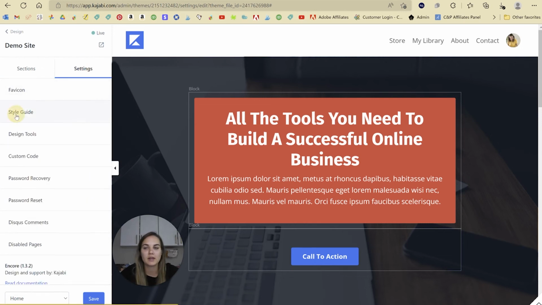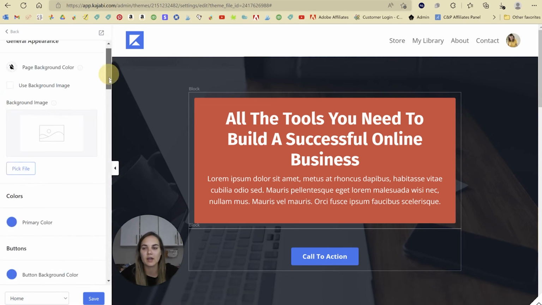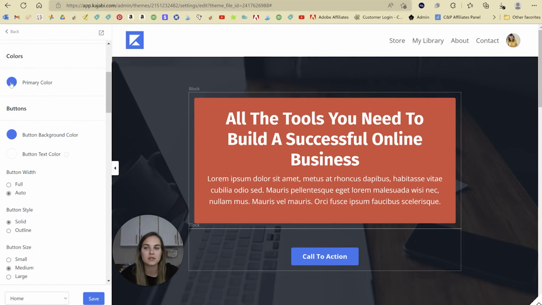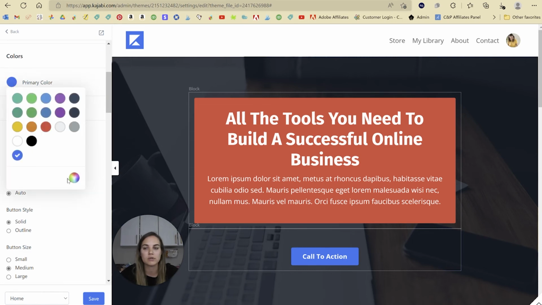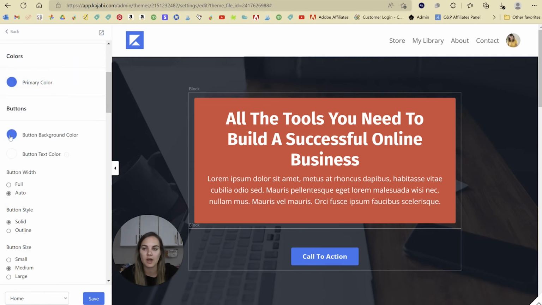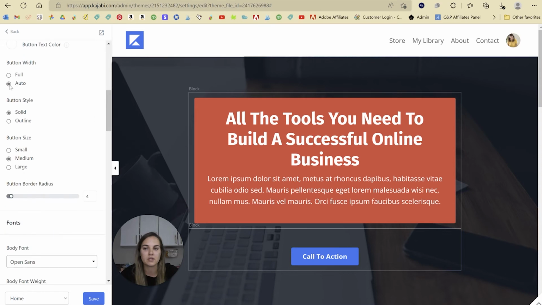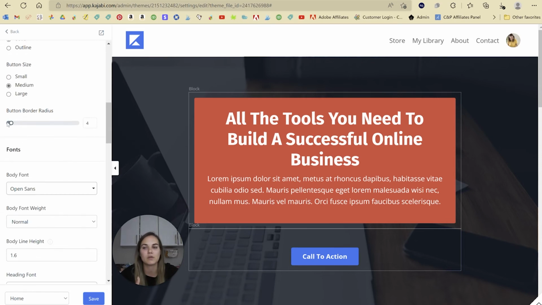Now, when you go into your settings, you can use your style guide here, which will indicate some colors. So you can change this to your branding colors, like your primary, your button backgrounds, and information about how your buttons are going to look. That way it will match your brand settings better. So if I did that, I think I made it really big. I'm not sure. Oh, you can see how this changed into a more rounded button, which is going to match my brand settings better than a square button.